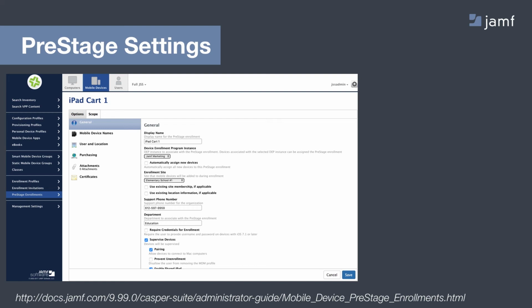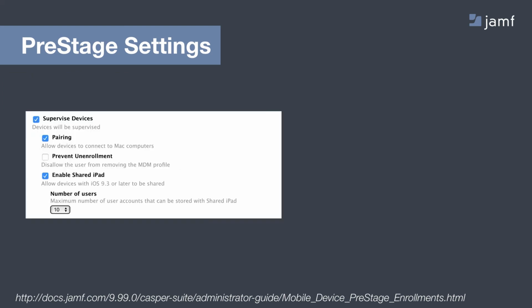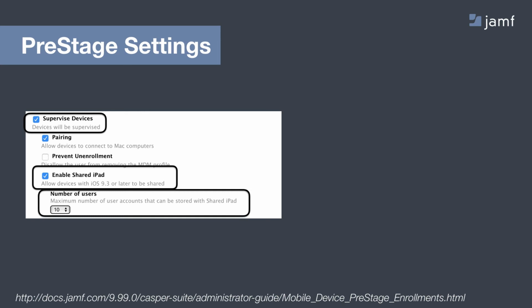The specific functions that we'd be looking for in a pre-stage enrollment to enable shared iPad, I've blown up on the screen here. First, we want to make sure that these devices are supervised because shared iPad does require supervision via DEP. Next, we want to enable shared iPad. And lastly, this is where you set those maximum number of users.